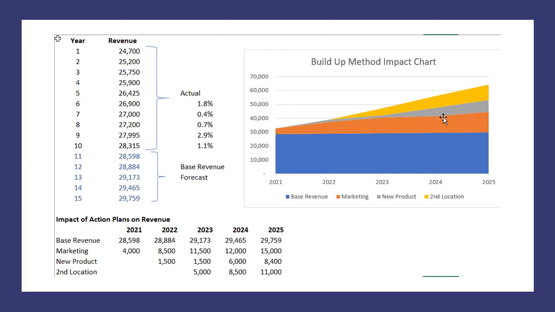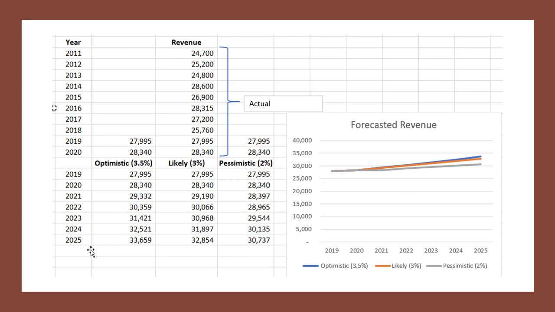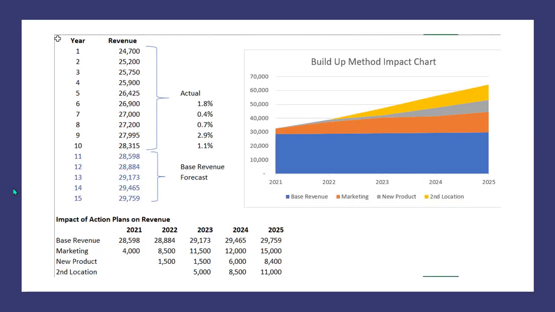Okay, so you can really see what the build-up method is going to result in. Do we have numbers though? Our revenue here is going up to almost, say, 65,000 in 2025. If we go back here, this 2025 is only 32,000. So that makes a really big difference. You'd have to reconcile for yourself what the difference is between these two, just to make sure that your base isn't too high, or maybe there's something in there that doesn't belong in the future. So you've really got to know your business and know your numbers.